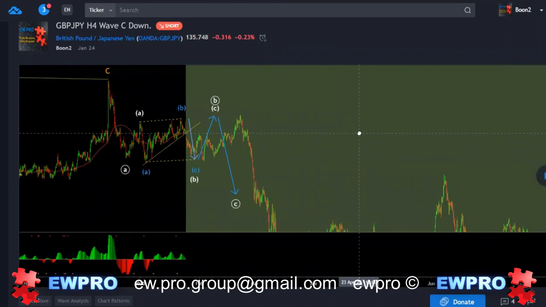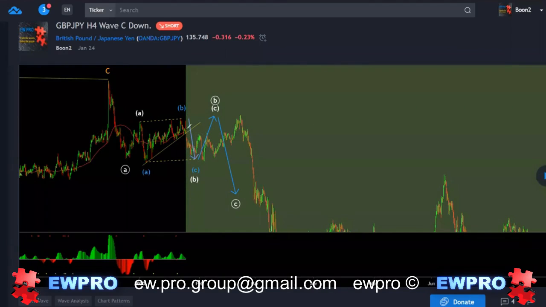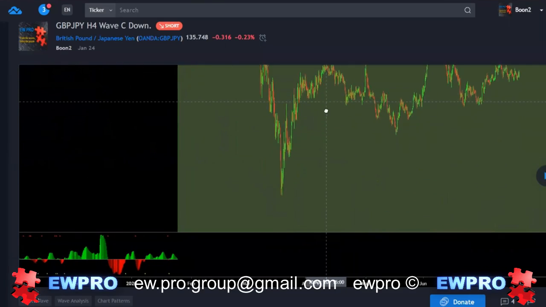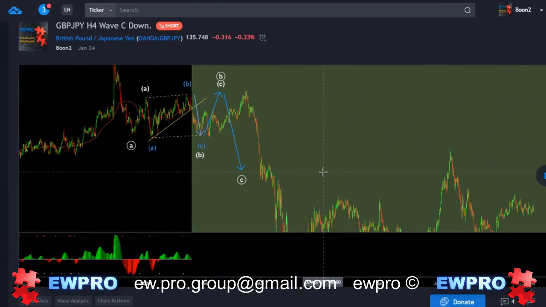So if I just click play on this, I'll have to go back. So we got the C down, and then we got a C up. Like this C should be over here, but the price action is never going to follow the arrow, but the structure didn't change. And then we got that large C down. It actually went further than I thought it would. It went right down. It was a really good trade.